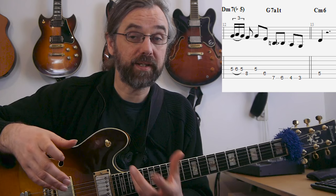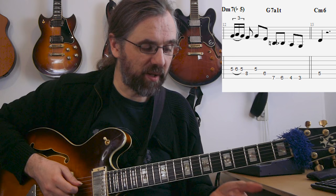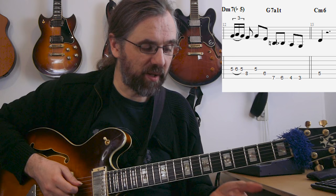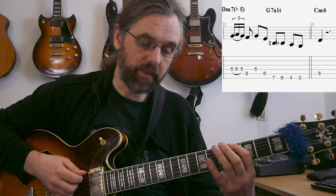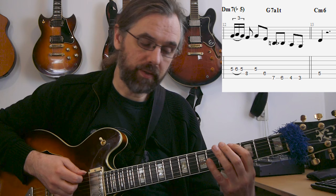This last 2-5 is going back to the top — D half diminished, G7, back to C minor six. Here I'm doing the opposite of what I did with the E-flat minor: there I only focused on the 2 chord, but here, because we're at the end of the form and need to point back to the tonic, the important chord is clearly the G7. The line is built around an A-flat minor major arpeggio with a trill added in front of it, and some extra notes down to the G, resolving to the ninth on the C minor six.